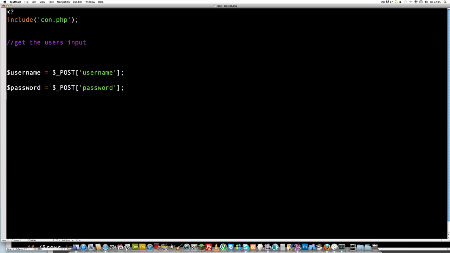Okay, so now we're just going to open up an if statement. Well, first, we just have to check if they actually entered everything. So if username does not equal nothing, and using two ampersand signs, we can say and password does not equal nothing, then we can continue.